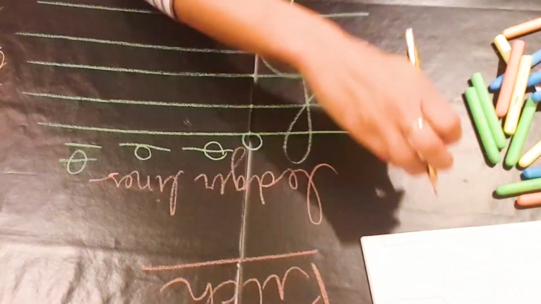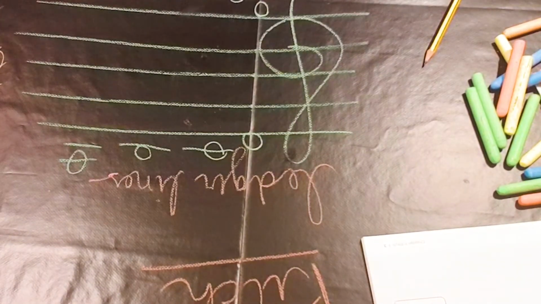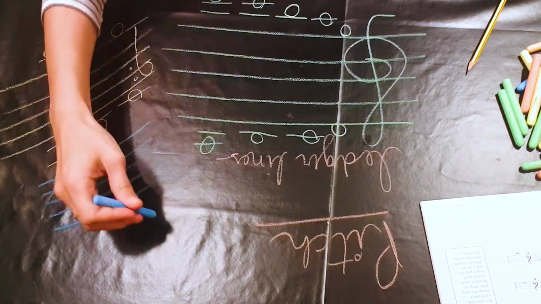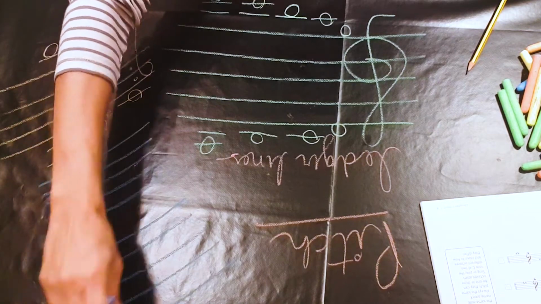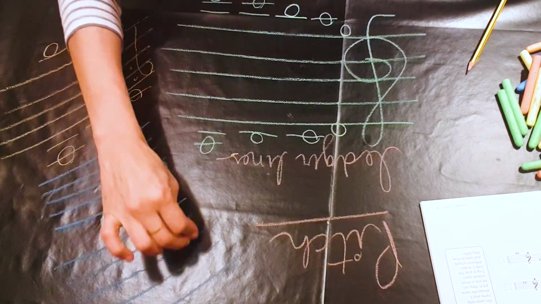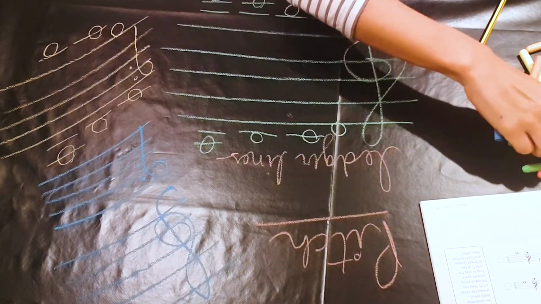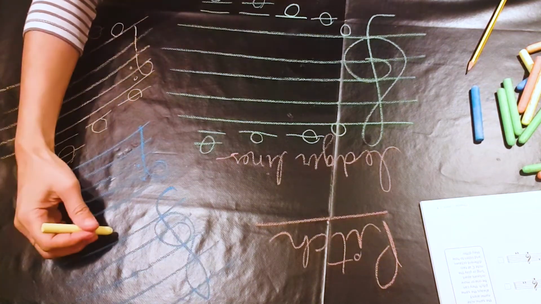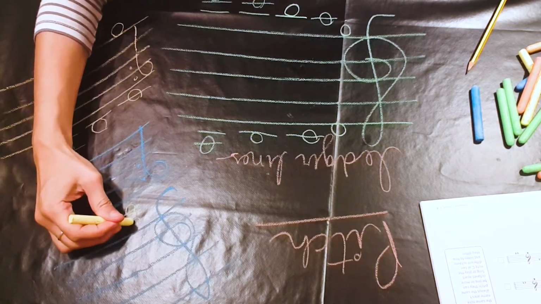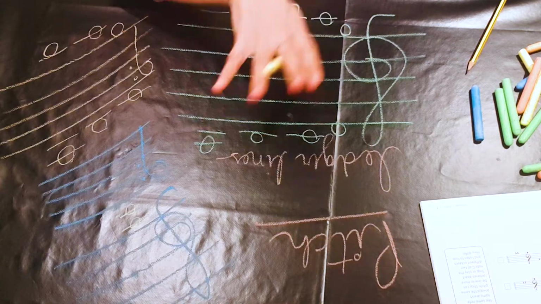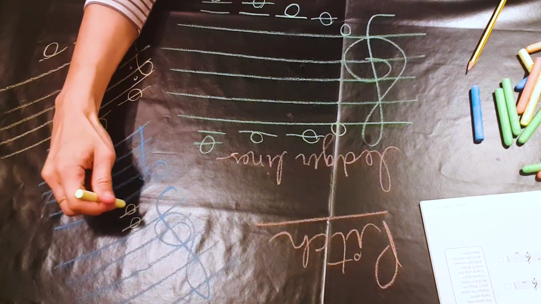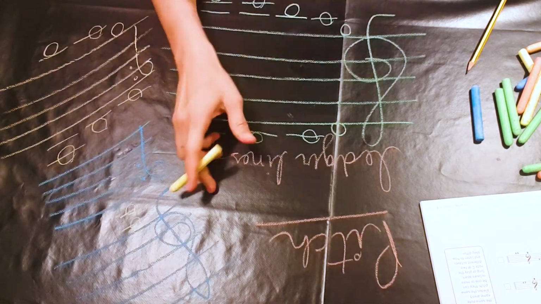So for example, let's see here. If I have bass clef here, treble clef here, middle C on the bass clef is here, and on the treble clef here. Those are exactly the same notes. That's just how I write them. So you can see they are exactly the same.